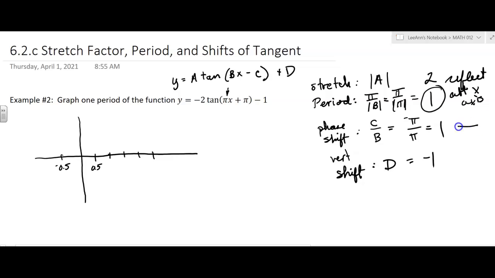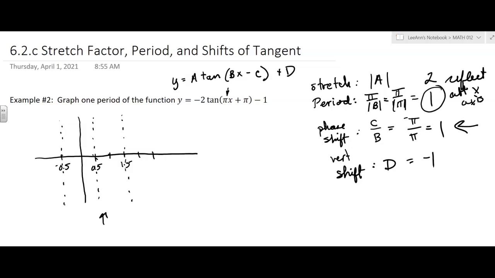Now we want to shift 1. So my normal asymptote would have been at 0.5, but now it's going to be at 1.5 because I need to shift it. Now what does that mean? It means the other ones shift as well. So keep a period between the asymptotes, and it's 1, so I am going to have 1 here. You're going to say, well, it doesn't look like it moved. And we just have to do 1 period. Which period you do is up to you. I would probably do the one that's shifted if I'm doing it for someone, just to say, see, I recognize there was a shift here.